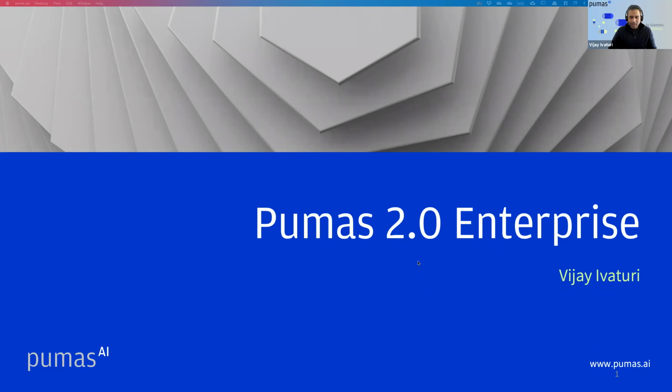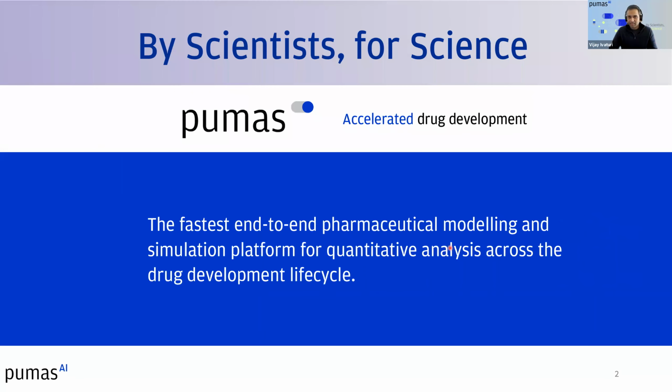So at the end of the day, we are a team of scientists, and Pumas 2.0, which I'm going to talk about today, is a product that is built by scientists for science. We know the pain points because we work in the drug development and clinical therapeutic space, and we really want to increase efficiency and improve the work product deliverables. So at the end of the day, the science should be the core of everything that we do. The tools should just happen to be there and help you get your work done, right?